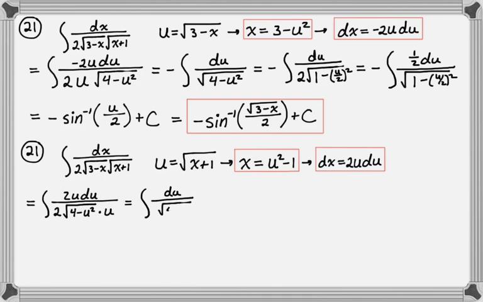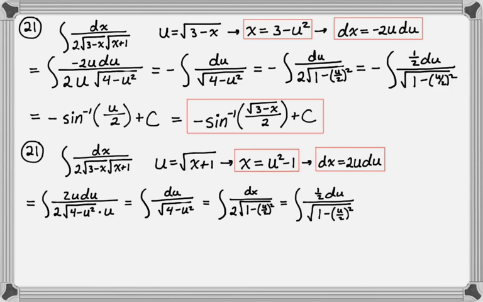Simplify this to get this, and then do the same work that we did. We're taking a 4 out of everything in the radical, and then radical 4 is 2, and then we rewrite it so it looks like arcsine, and then I'm going to bring that up. So the 2 in the denominator I bring up is 1/2 in the numerator. It's kind of a reverse of something that you do a lot in algebra. You do that a lot in calculus, weird reversals of algebraic steps. And then this is a perfect arcsine. So we get this, then plus c. And then we do our substitution.